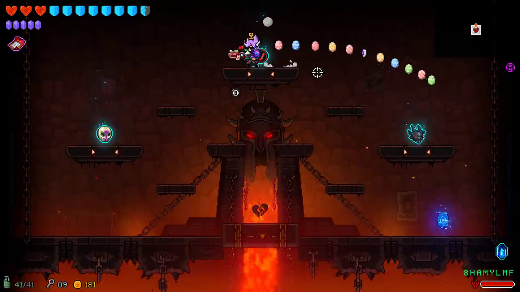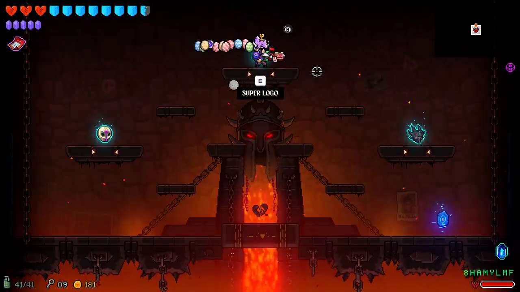What do you got? Super logo. Let me take a look at these here. I'm tabbed out. Super logo is upgrade your weapon, jump height, move speed.